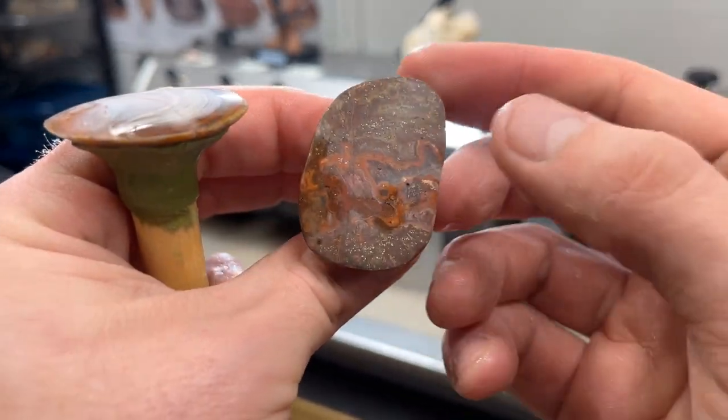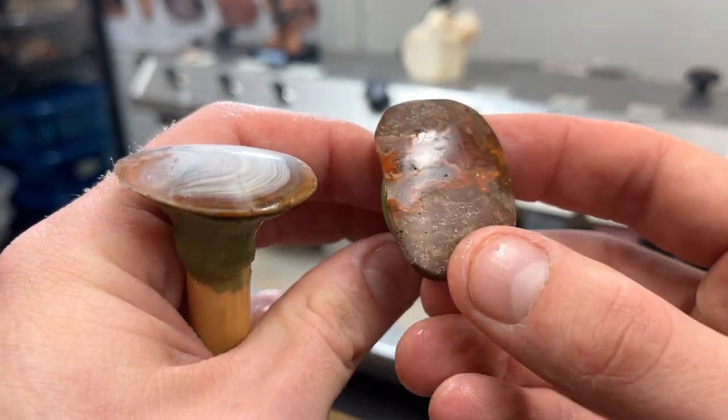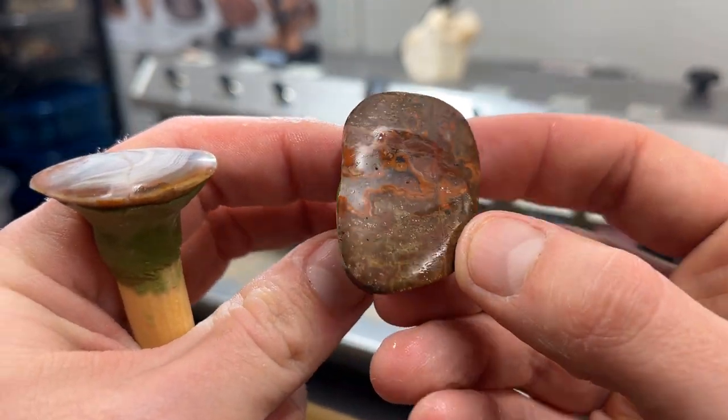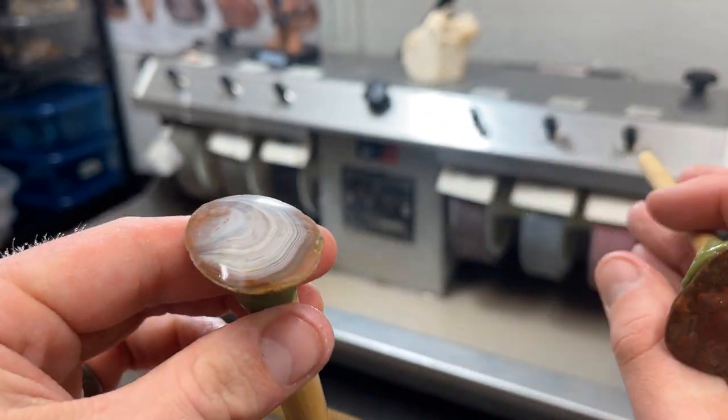This one, I'm a little nervous. I know this pocket that runs right through here, I know that's going to be good, but I'm curious how this host rock is going to turn out. So we'll get going on the 600 grit wheel. We'll meet back up with you at the 3000 grit, right there.